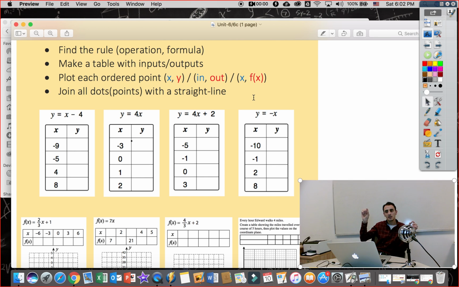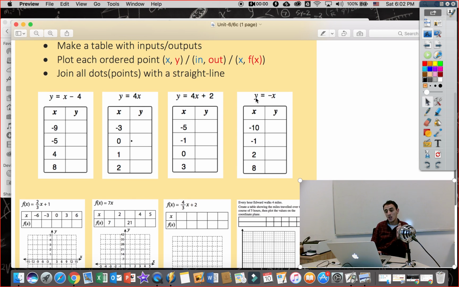Okay? I am going to say it again. If your last work is a kind of curve, it means that you probably made a mistake. Okay? It can't be a curve for this grade, for 6th grade, okay? For this unit, for the exams that you are going to take, it will not be a curve, straight line, just clear.